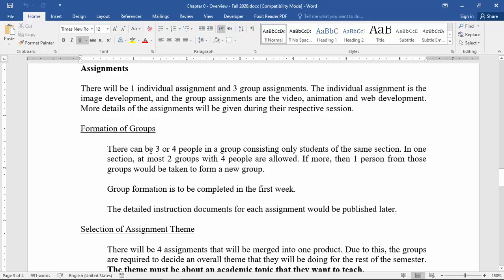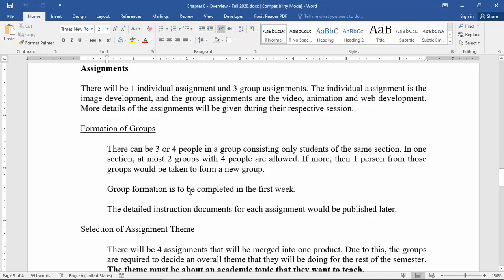Formation of groups. There will be groups of 3 or 4, but the maximum number of groups with 4 people will be 2 groups only. If there are more than 2 groups having 3 people, then we will take one from each group to form a new group.